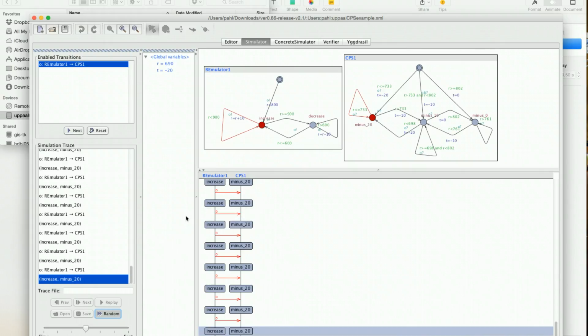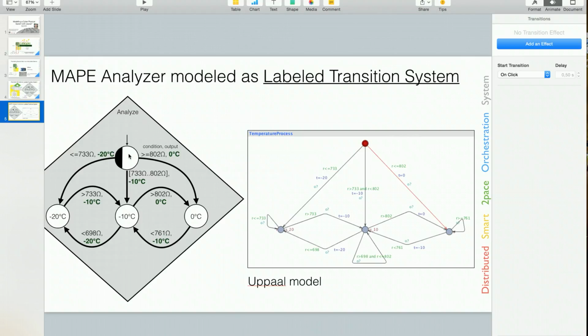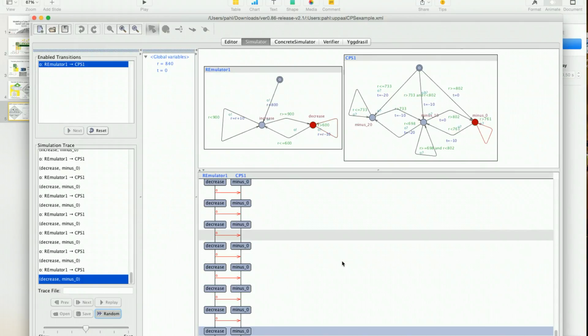Okay, so now you have seen how to model the cyber-physical system that I showed you in the slide. So this one here on the left with the Uppaal system that we used here. Good, so I hope you enjoyed the tutorial and maybe give the tool a try.